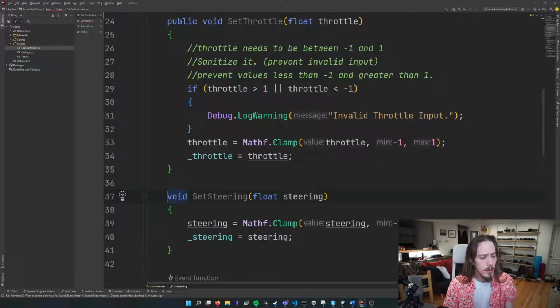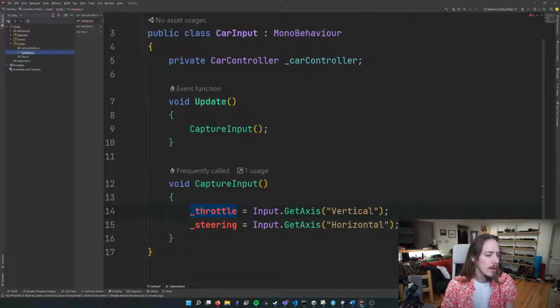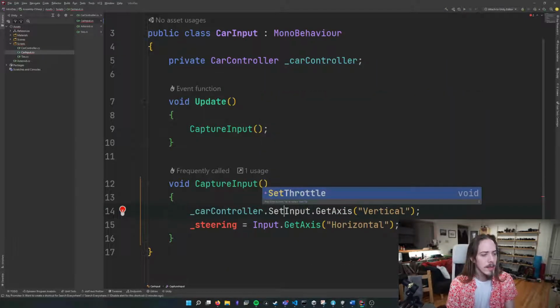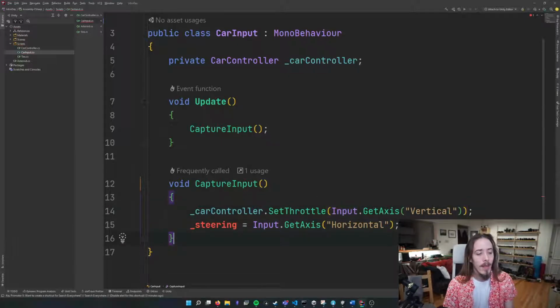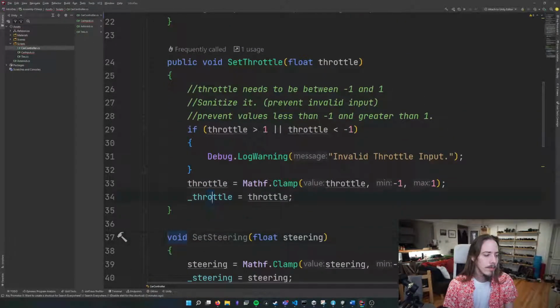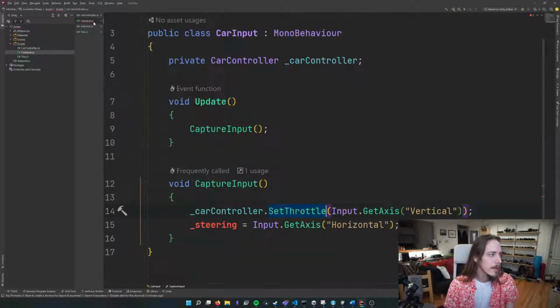This one isn't public, and I'm going to show you what that error looks like in a second. So let's go back to the car controller, and now we can use it. We can use carController.SetThrottle, and I can pass my property into that function, and then over here in this code, it will just assign it to that variable.